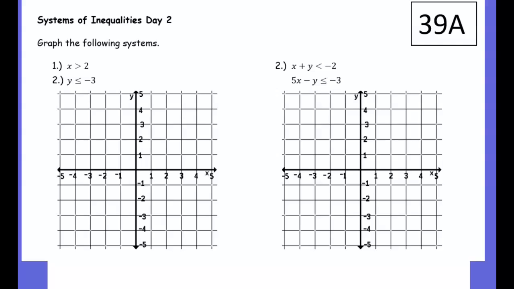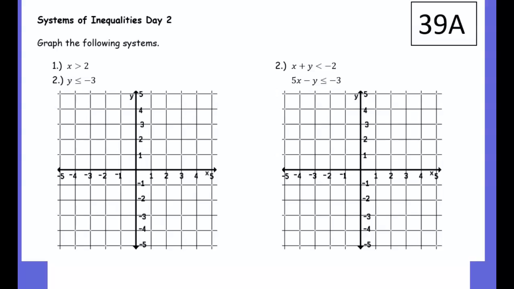39A. You should have done 38B, the homework, and I hope you compared your answers to those provided in the answer key on Schoology. So for 39A, we start out with a little bit of a review of what we did on day 38. We learned how to graph systems of inequalities.